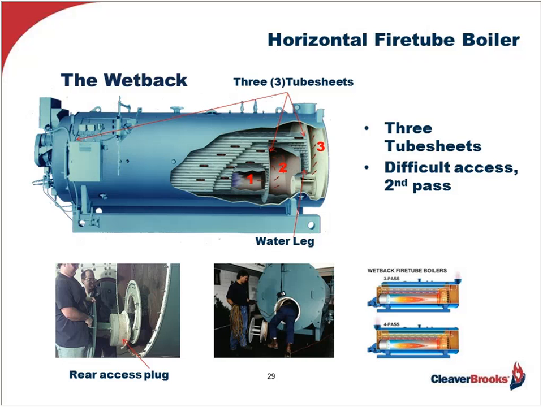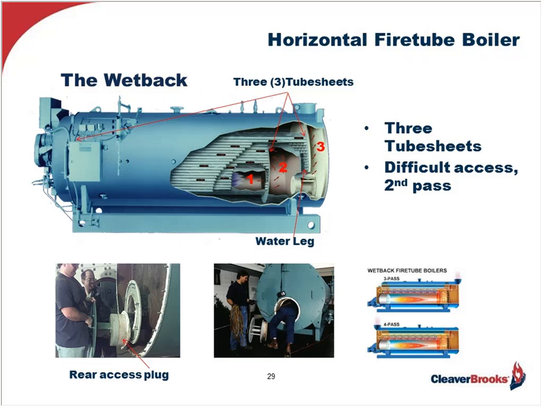You'll also note that the wetback has 3 separate tube sheets, one in the front, one about 3/4 of the way down the pressure vessel, and one at the end. Now note the arrows pointing to each. We also see that the wetback has either a 2, 3, or 4-pass design. The large cross-section depicts a 3-pass, as denoted by the numbers indicating each gas passage, which is completed before exiting the outlet in the rear of the boiler.